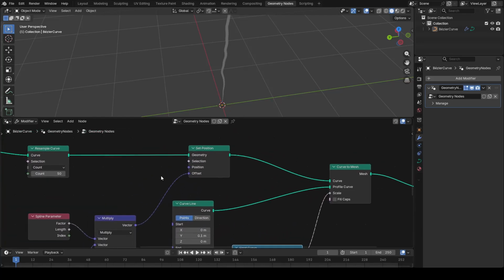Let me just rearrange the nodes a little bit. So here in float curve node, you can drag these points also if you click, and you can add a new point.